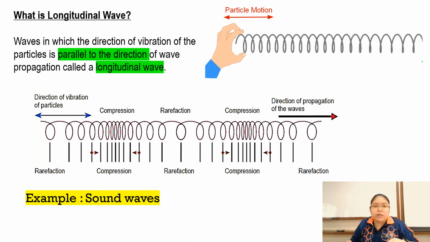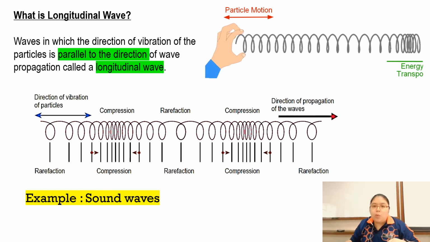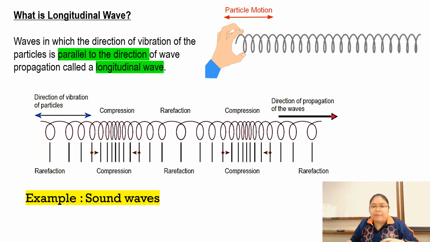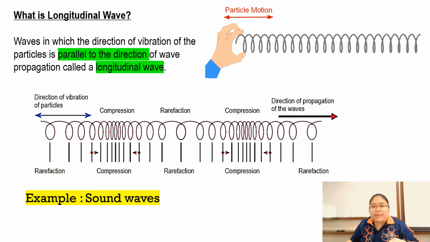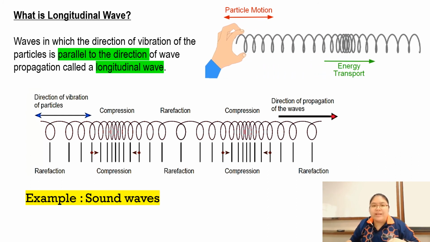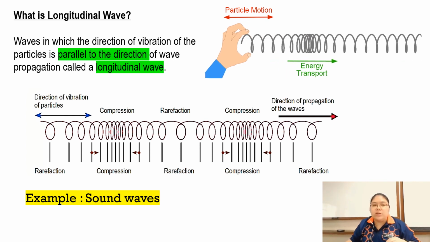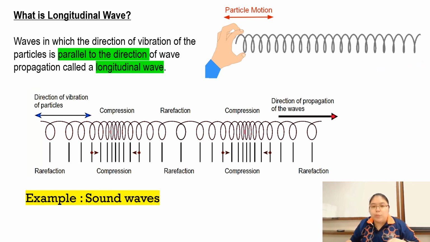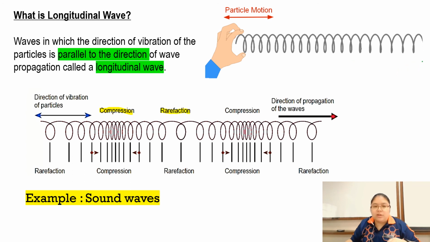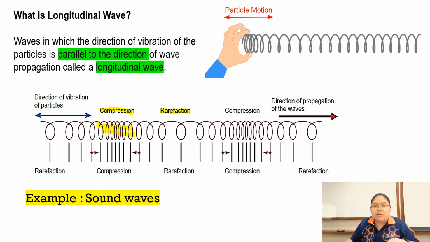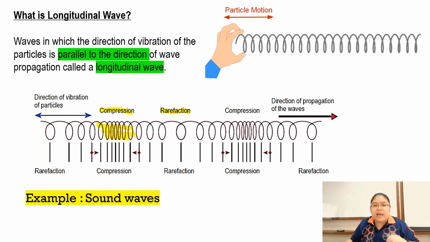Now we go to the second one, the longitudinal wave. Can you see the diagram here? The vibration is just left and right, and the motion also goes to the right. So from here we can say the particle now moves parallel to the direction. Just now it was perpendicular, now it's parallel. This situation we call a longitudinal wave. Next I need to introduce compression and rarefaction. Compression means they compress together, and rarefaction means they are far away from each other.